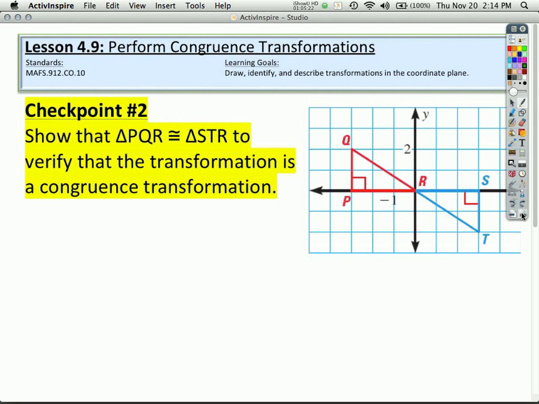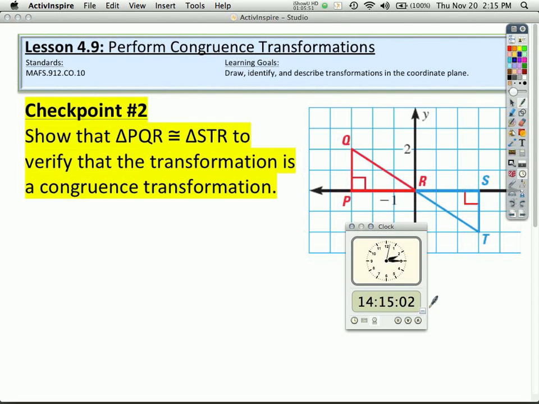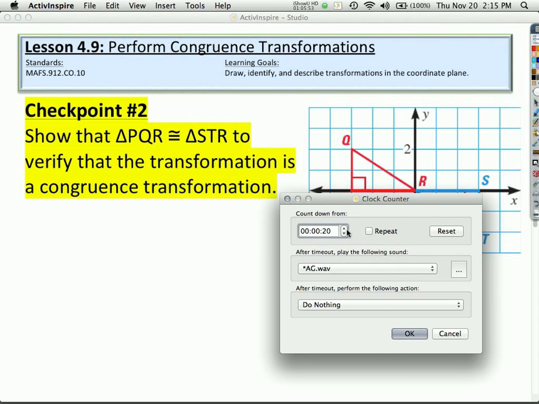And just to make sure we're clear on what the transformation was, it could have been done 2 different ways. It's either a rotation 180 degrees, or it's 2 reflections: a reflection over the y-axis and a reflection over the x-axis, or it could be a reflection over the x-axis and then a reflection over the y-axis. The transformation could have been done 2 different ways. So I did the transformation for you. I want you to verify it and tell me how. How do you verify it? So you got 2 minutes on the clock. Go.